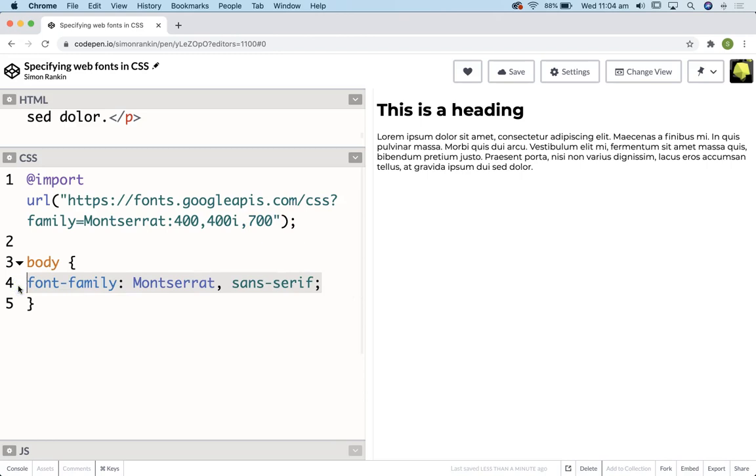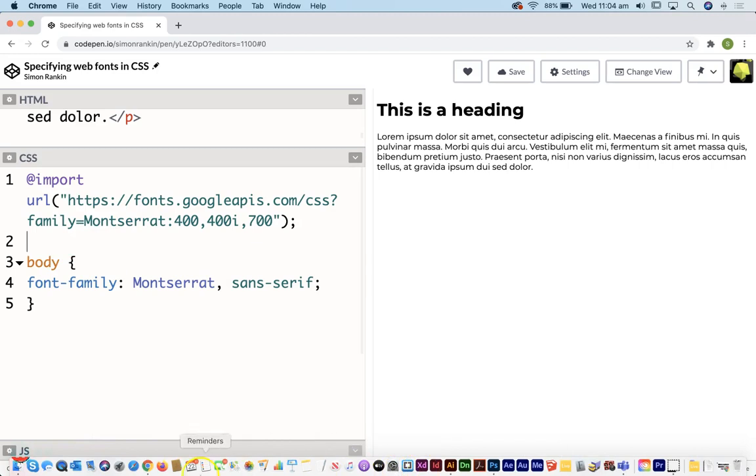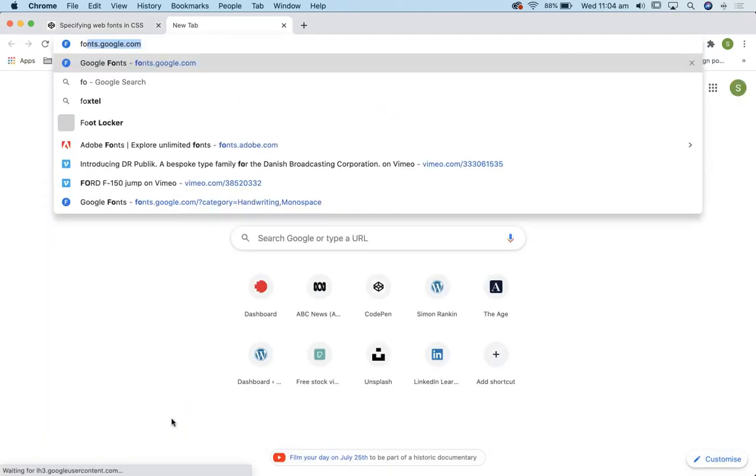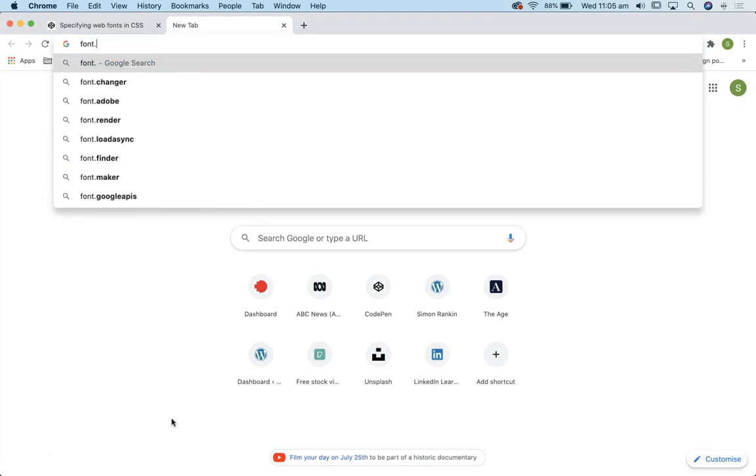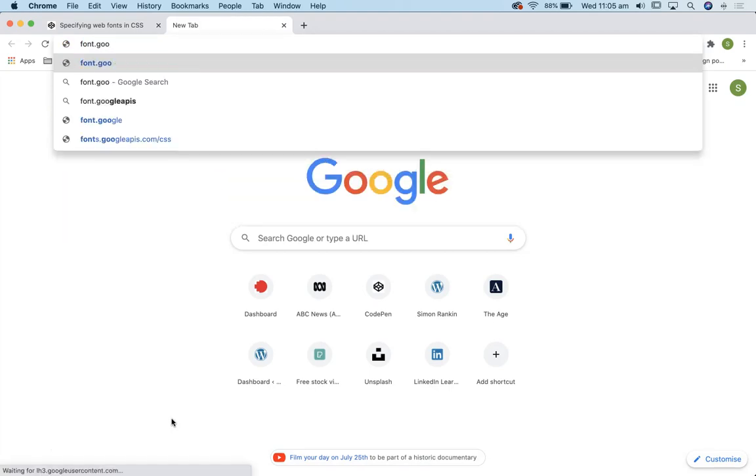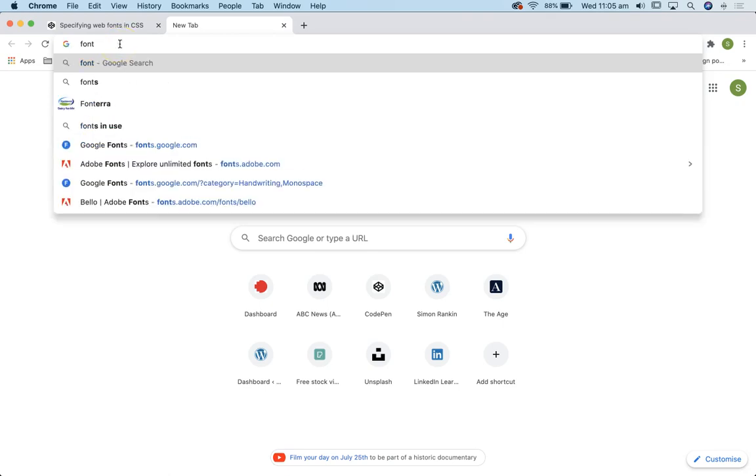What I might do now is move over to the Google font site itself, and I'm going to write fonts.google.com.